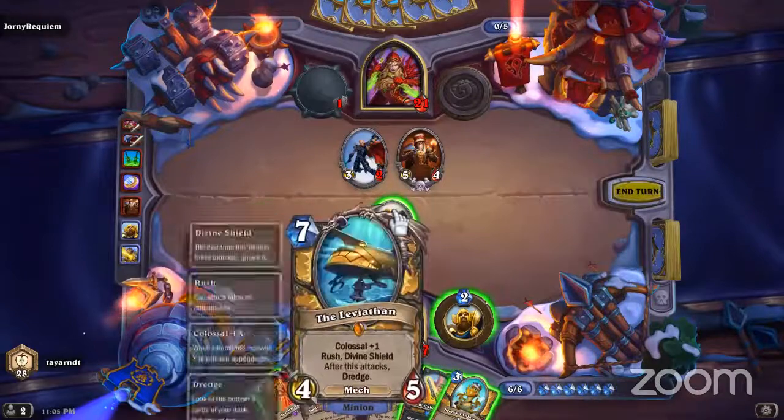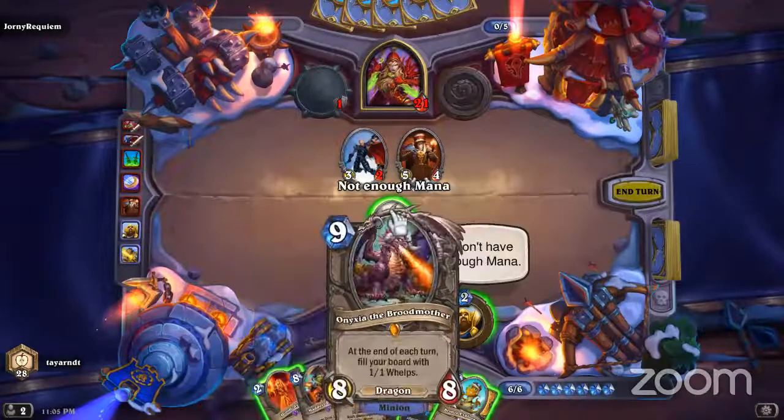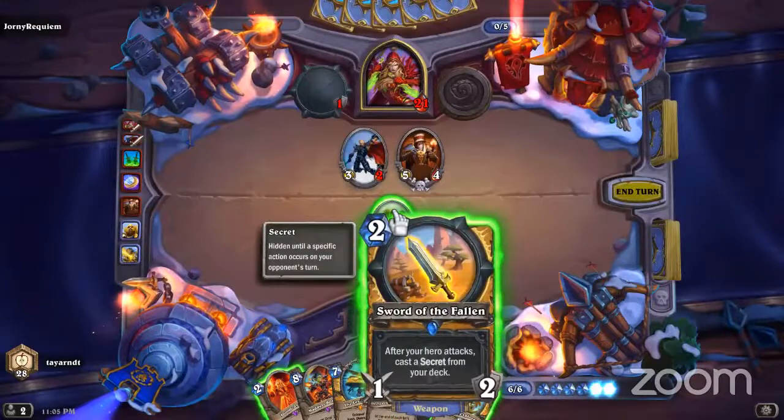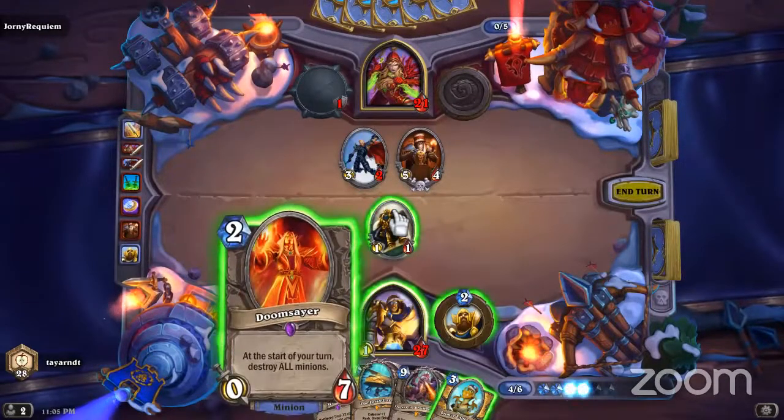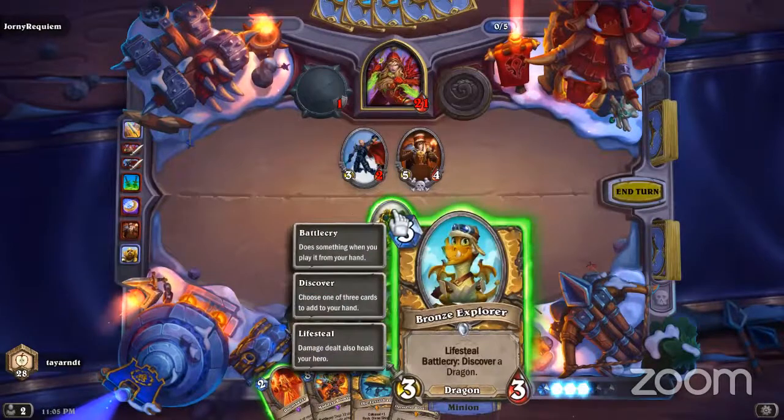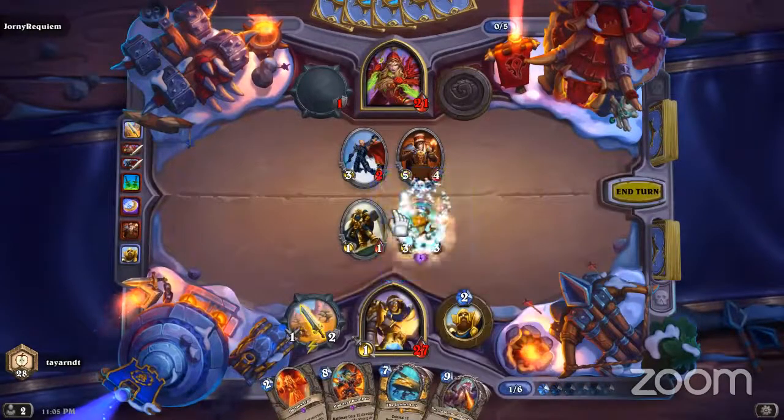I don't have enough mana. Sword of the Fallen, one-two: after your hero attacks, cast a secret from your deck. You equip Sword of the Fallen. Then Doomsayer, and a good explorer! You summon Rock's Explorer.